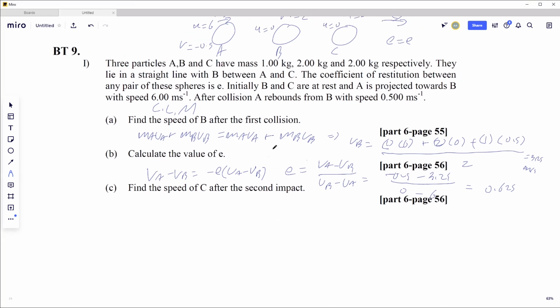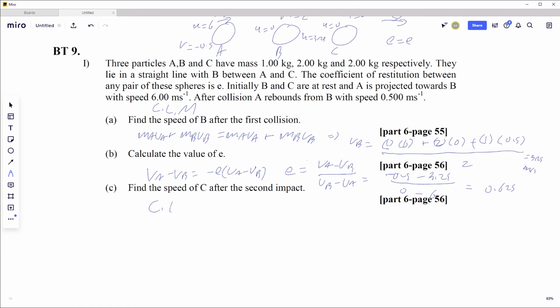Even though we have the speed after the first collision, it will be basically different. You have your new U, I'll write it here to the right side. U equals 3.25 for this collision, B and C, and your U here is 0. But you have absolutely nothing about VB and absolutely nothing about VC. You have two unknowns, two tools: Newton's law of restitution and the conservation of linear momentum.